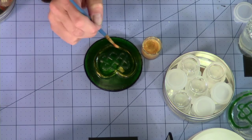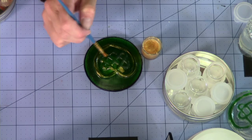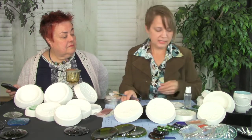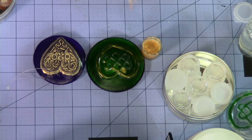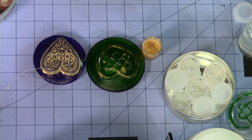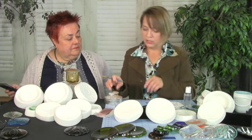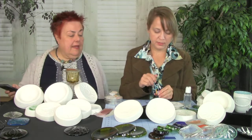Right, and so we paint this. Then once we're done painting it, we fuse it to a slump temperature. And what we get is this same gold. This is what it looks like fired. But if you're into that detail work, not everyone is, we could also do the center of that heart in a copper color, right?